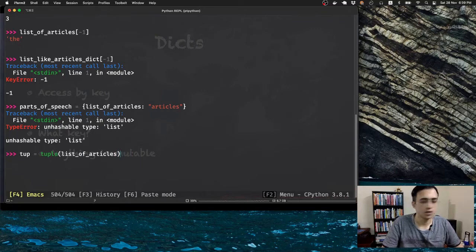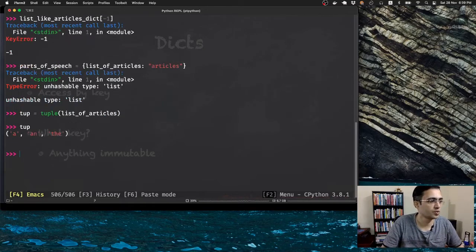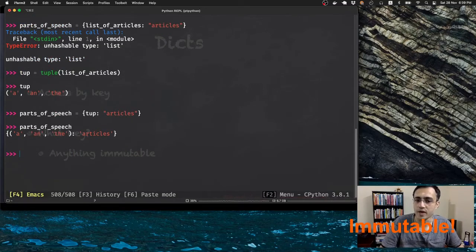So tuple is another built-in function, and if I pass a list to it, actually you can pass something called iterables, but a list to it, it will convert it into a tuple. Now if you do this and then I say tup, this is fine. And now if I put parts of speech as tup and 2 articles, this will work because tuples are immutable, right? Works.